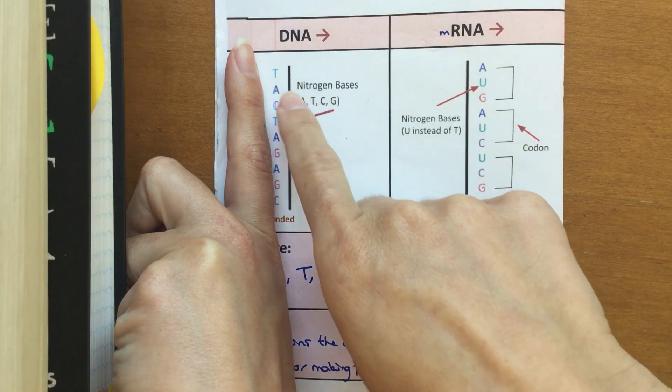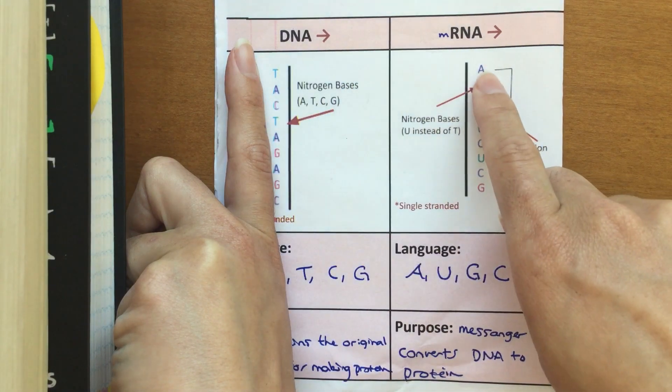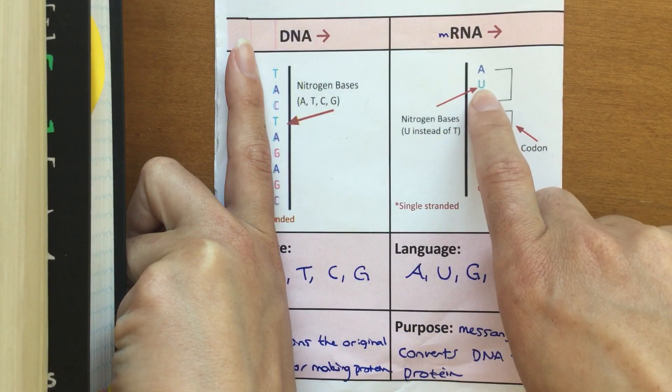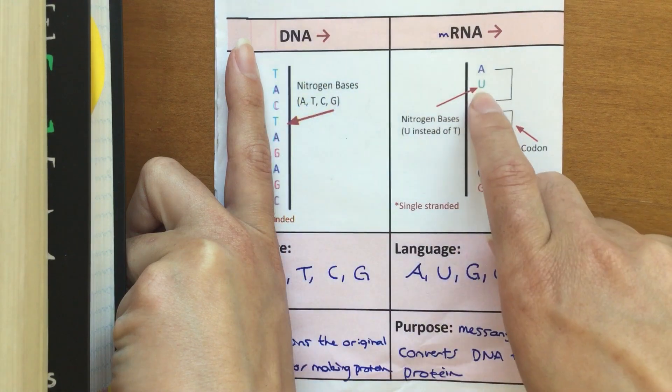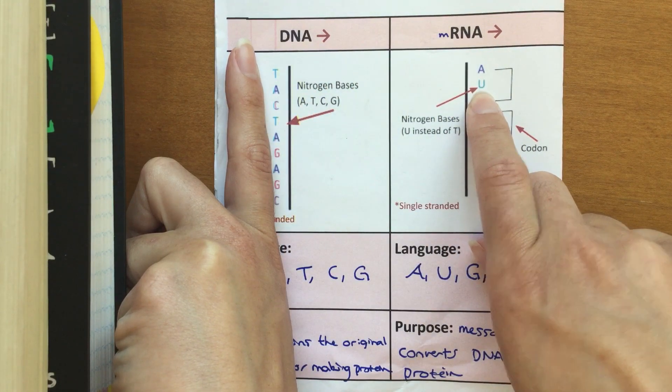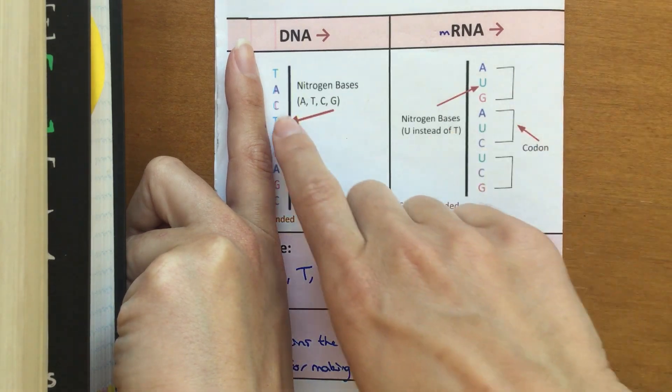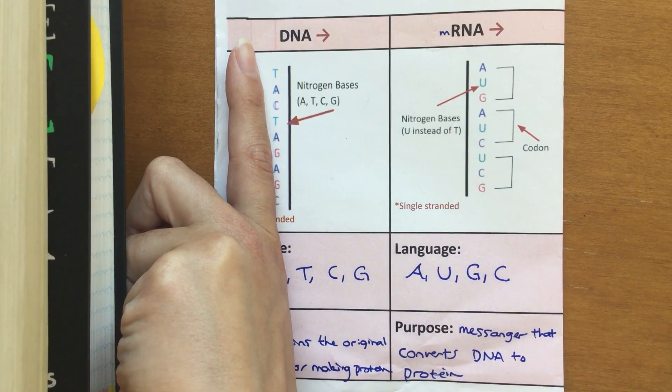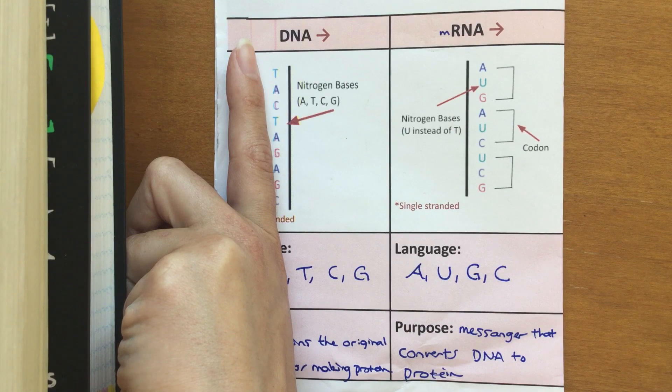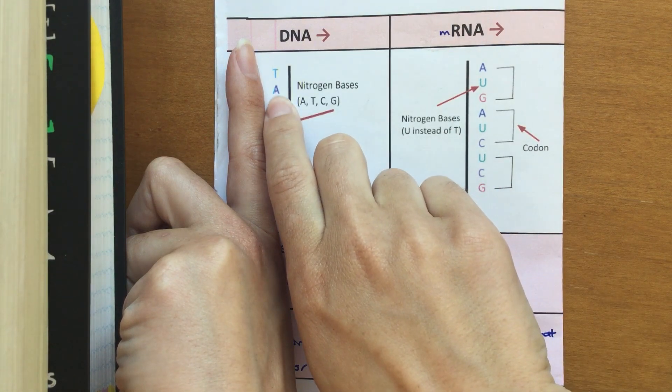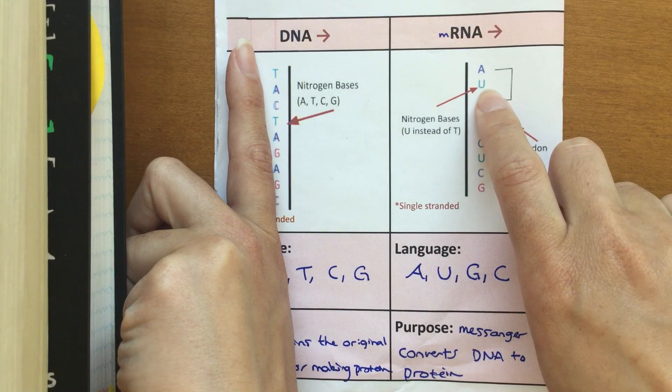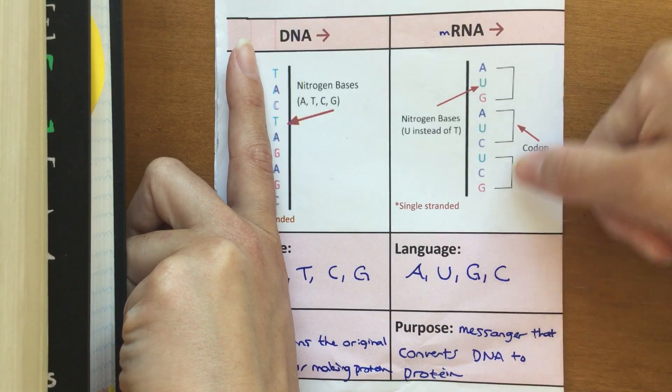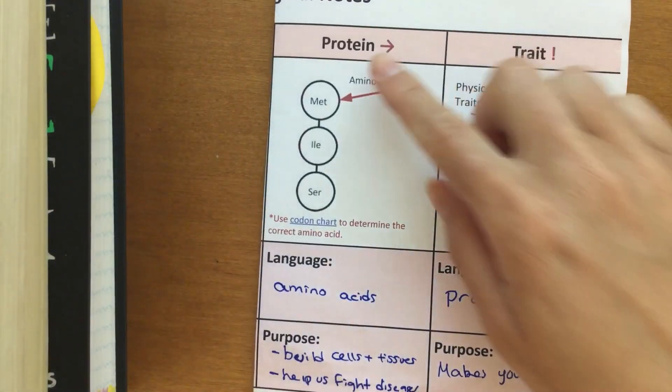We're going to use something called the base pairing rules for DNA to RNA. So anytime you have a T, it's just like with DNA, it's going to be an A. But the difference is that since there's no T, there's no thymine in RNA, it's going to be uracil. So anytime you have an A, you're going to get a U when you're making a new strand of RNA. Anytime you have a C, the rules stay the same. Everything stays the same, except for when you have an A in the DNA, when you make the new RNA it becomes a U instead of a T. So that's how we got this RNA, and then we chunked it into three sets, and we're back to our amino acids.